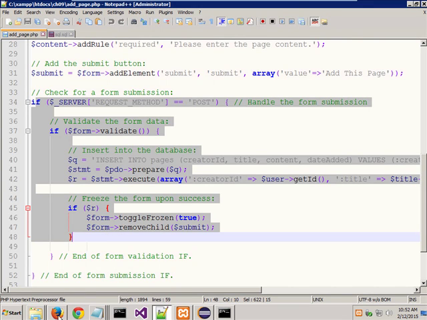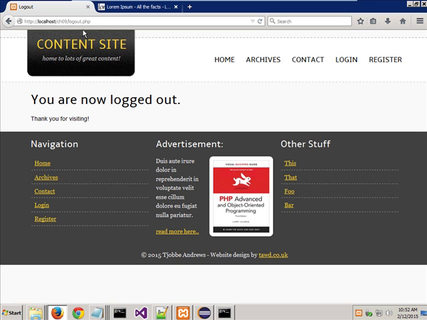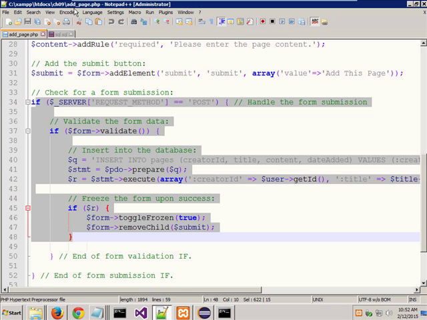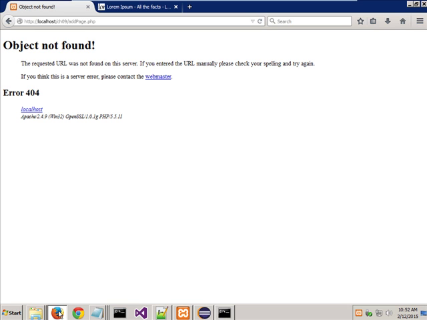All right. Now, I'm going to try something again with the luck I've been having, but let's try it. What the heck? Thought it was add page, wasn't it? Add underscore page. Okay.